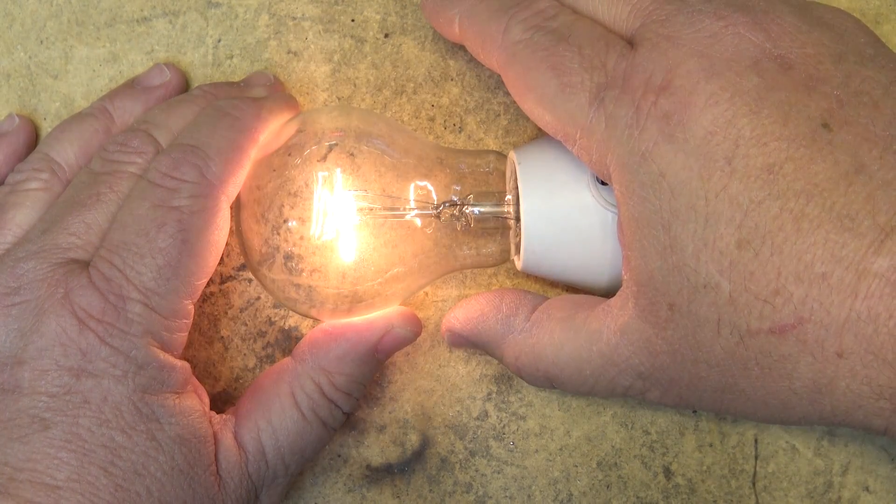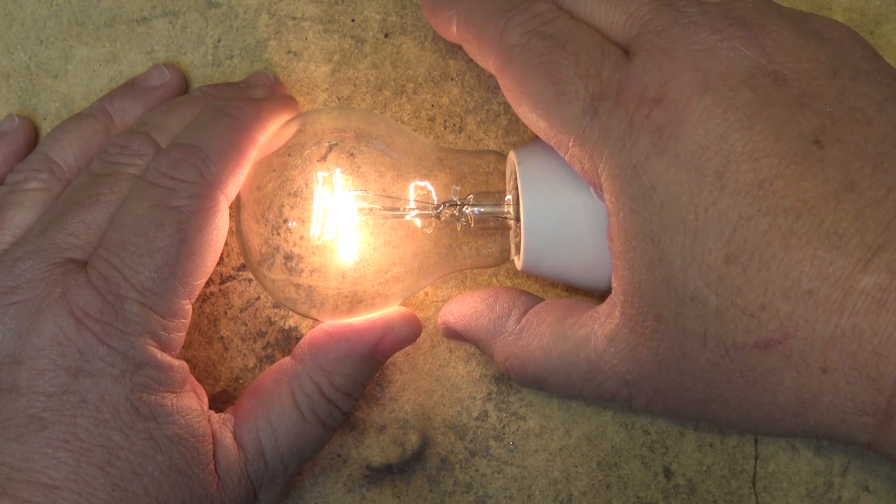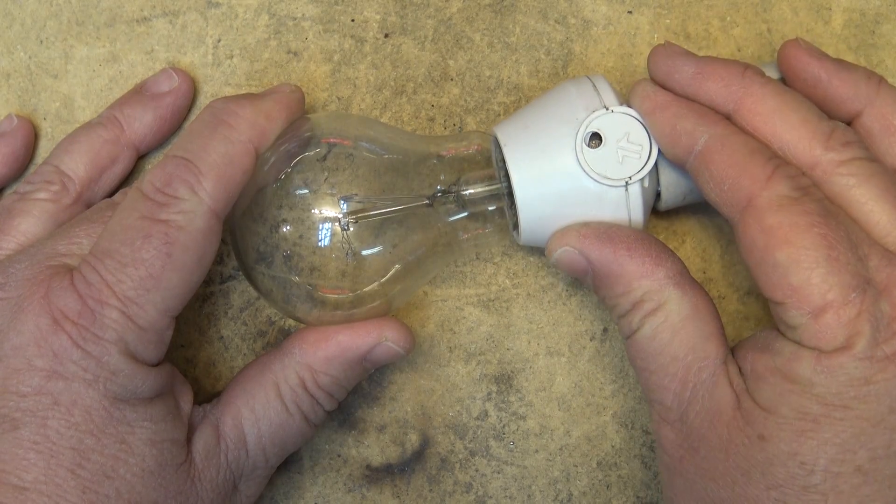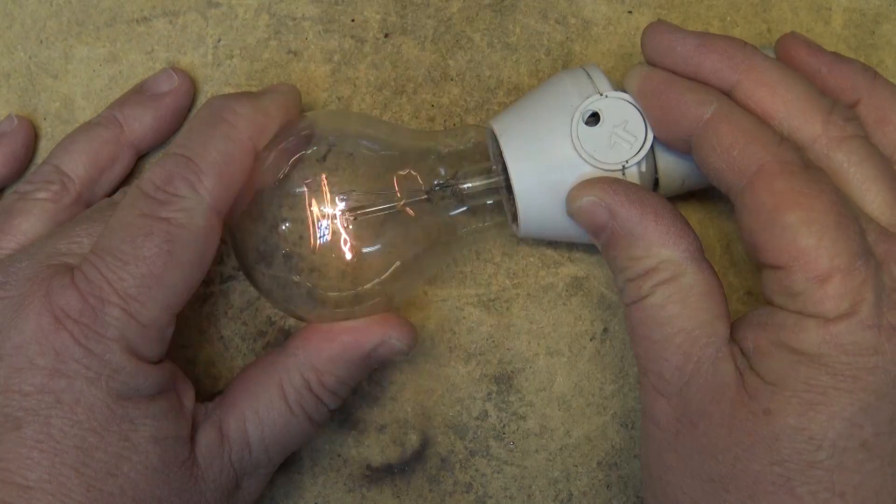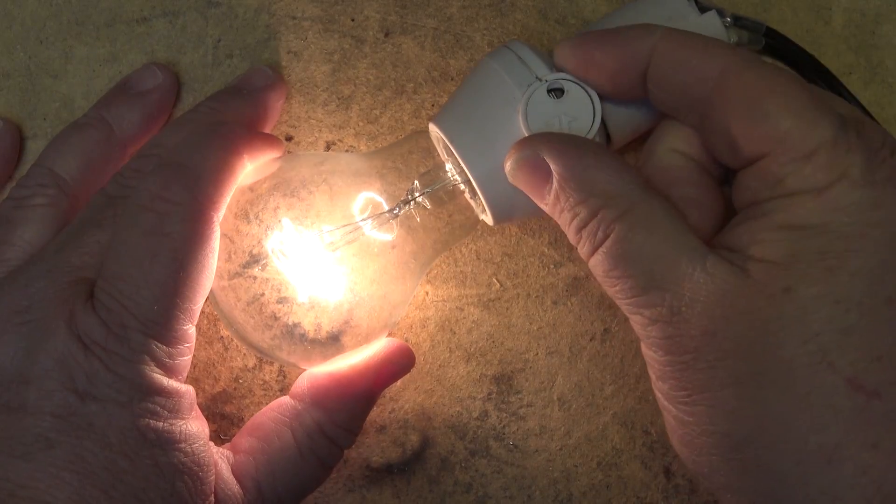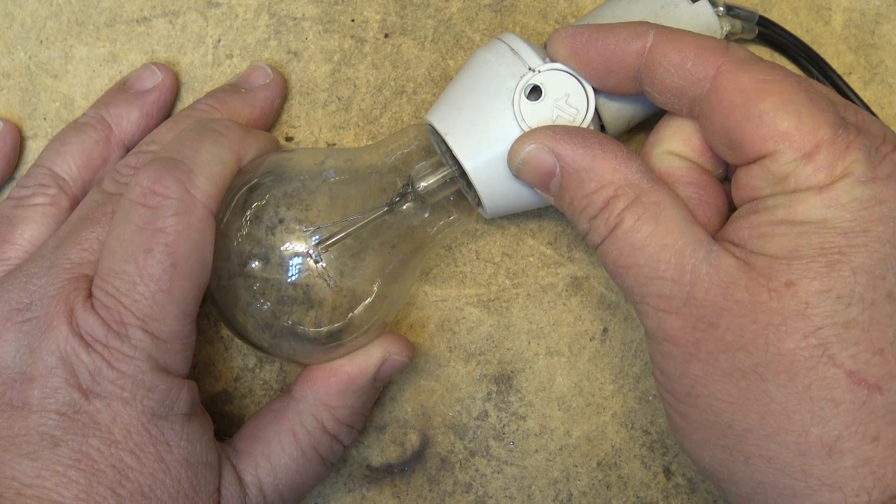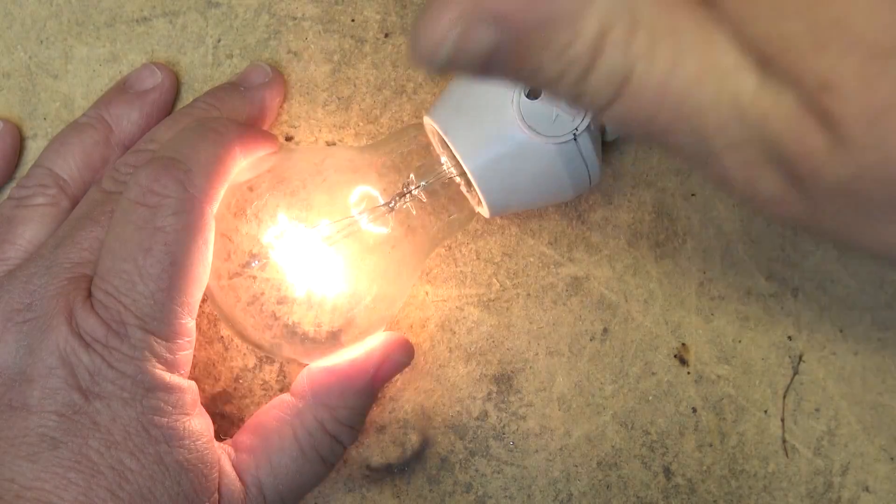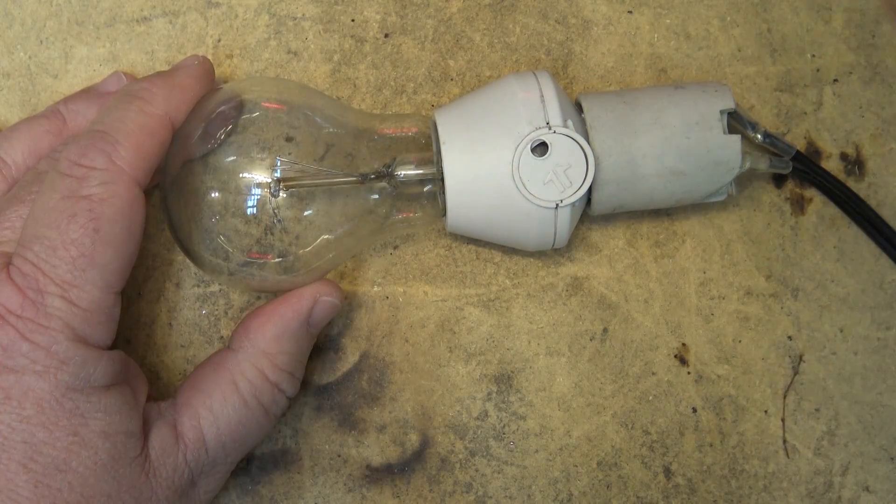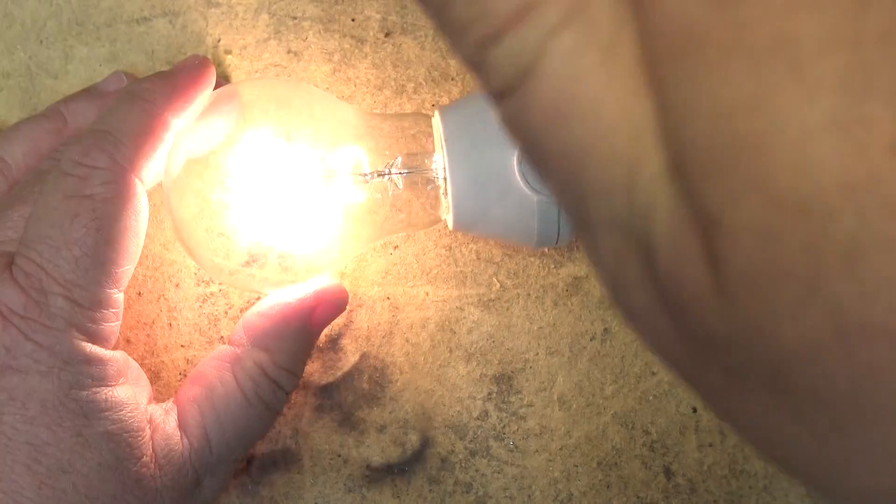As it gets dim, the light actually comes on gradually. As it's starting to get dark outside, the light will come on slowly till it gets to full brightness. As a car drives up with headlights, the light will go out. With this control you can adjust how soon they come on. If I set it just like this and put a shadow over here with my hand, the light will come on sooner.